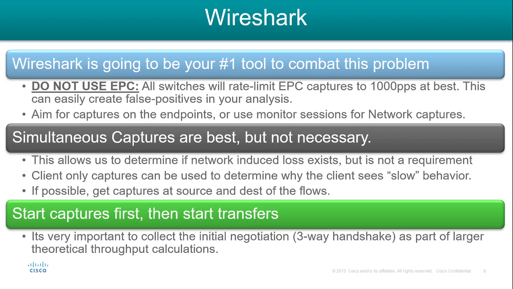The alternative is to use something like a monitor session or a span. The reason is this can replicate packets at line rate and is not subject to any sort of rate limiter, policer, shaper, etc. Monitor sessions will be best. Additionally, the other thing we could do, depending on what sort of access you have for the source and destination, is you could do packet captures on the endpoints themselves, but we might run into some problems, which I'll talk about in the coming slides.